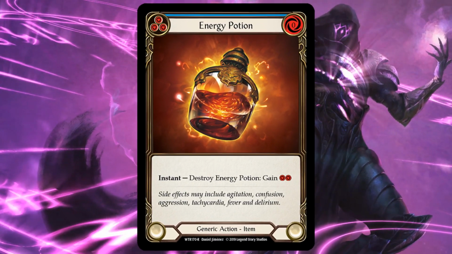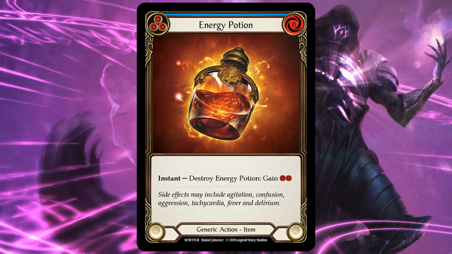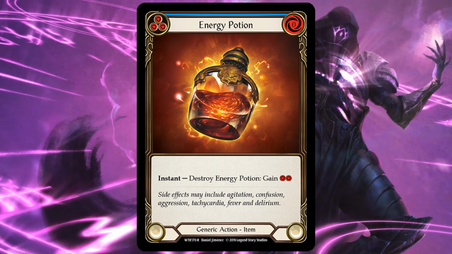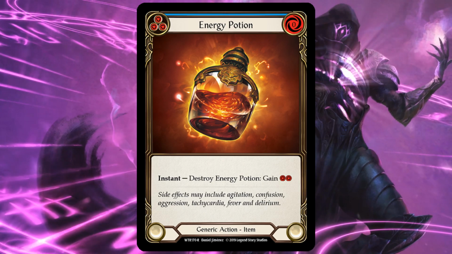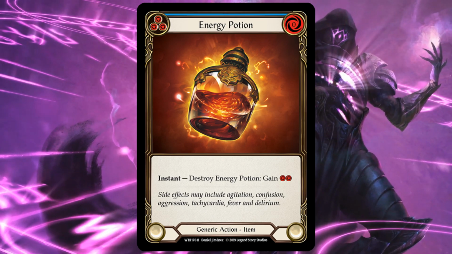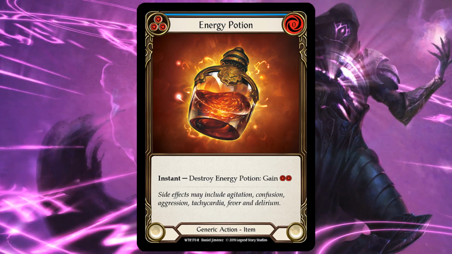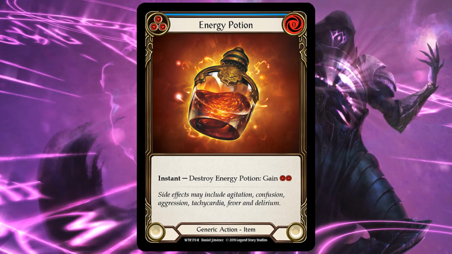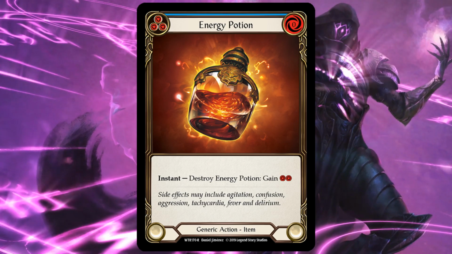Next up is one of my personal favorite cards of all time, Energy Potion. This card is sweet. This card is a generic action item. It is only a blue pitch card, does not have a defense value, which is very important. It's kind of risky there. It costs 0, and it says instant, destroy Energy Potion, gain 2 resources. So this card's a really good way to bank resources for future turns. Just keep in mind that it costs an action to play Energy Potion from your hand onto the field, and then you can use it as an instant to generate resources.